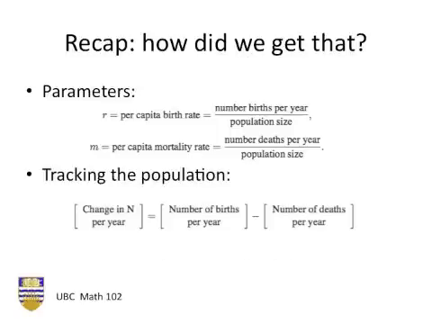Okay, let's go back to the balance equation we wrote down verbally. The change in the population per year is the number of births per year minus the number of deaths per year. The change in n per year is simply a rate of change, or a derivative, dn dt. The number of births and the number of deaths per year are simply rn minus mn, and therefore we've obtained the differential equation as promised.